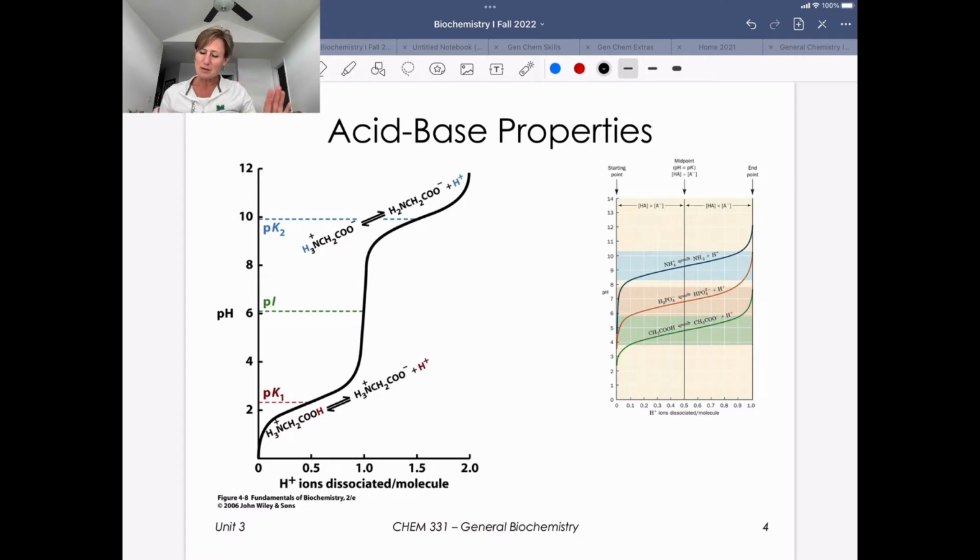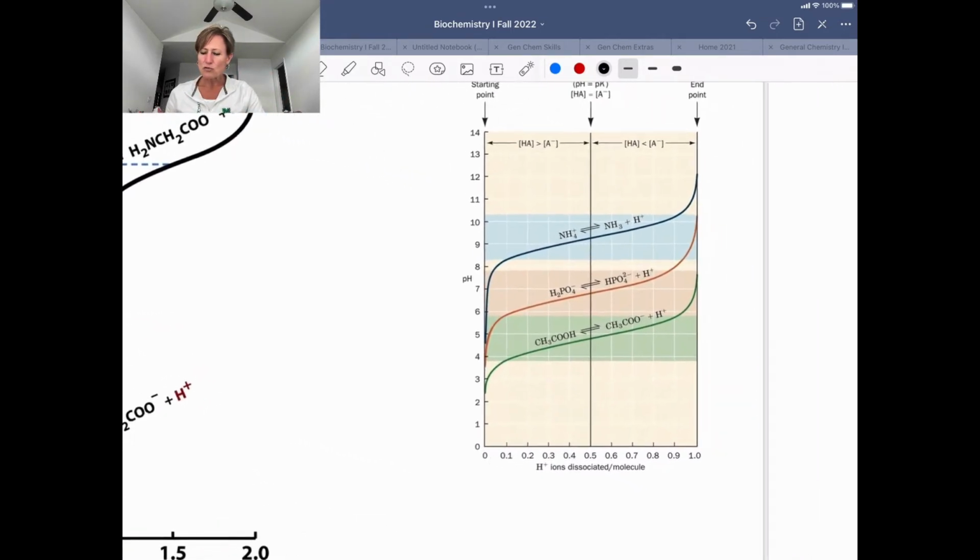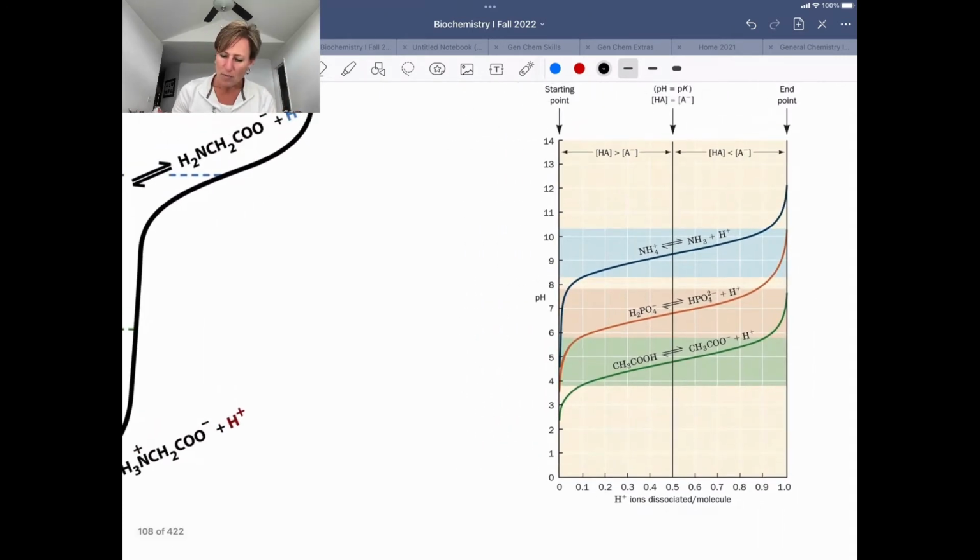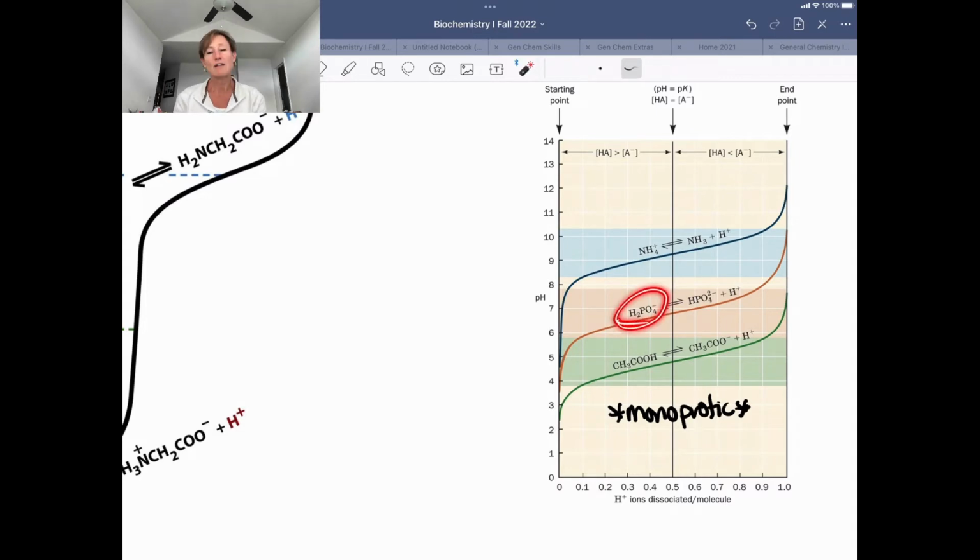So before we actually think about amino acids, let's take a second and just review what we know and thought about with monoprotic acids, something like acetic acid. Here we have the first deprotonation of phosphoric acid and then ammonium ions. So all of these are monoprotic, meaning that there is one proton to remove. Now I'll highlight here, if we're talking about phosphoric acid, there really are 3 protons total, but we're just considering this second proton that's coming off here with phosphoric acid.